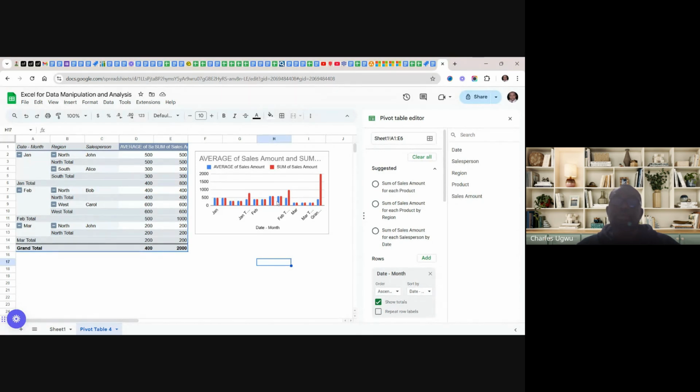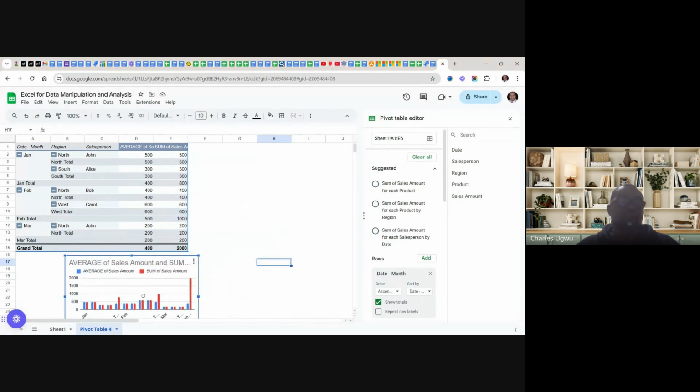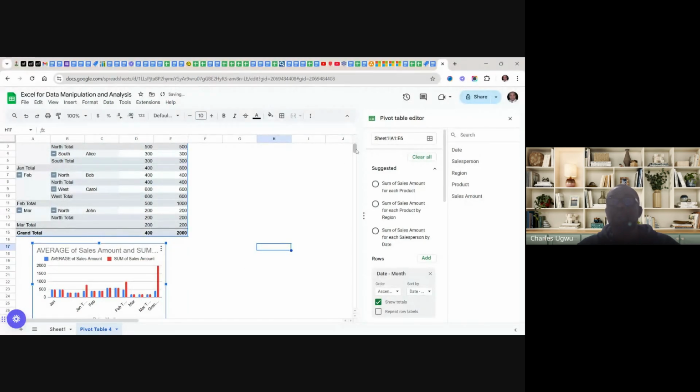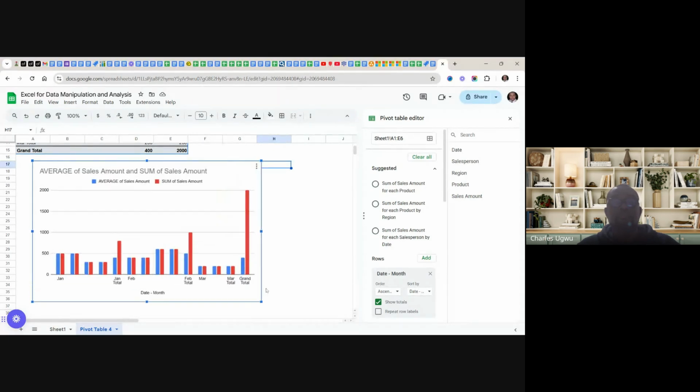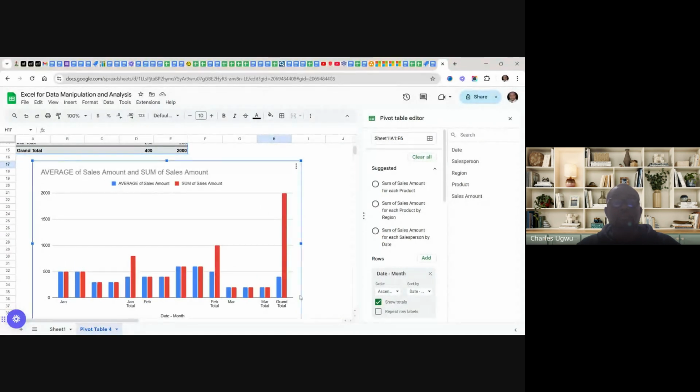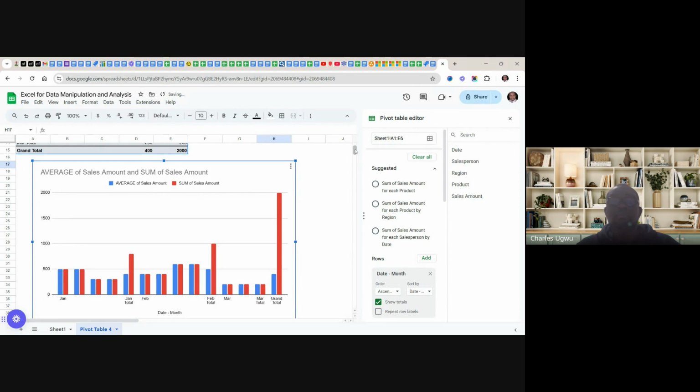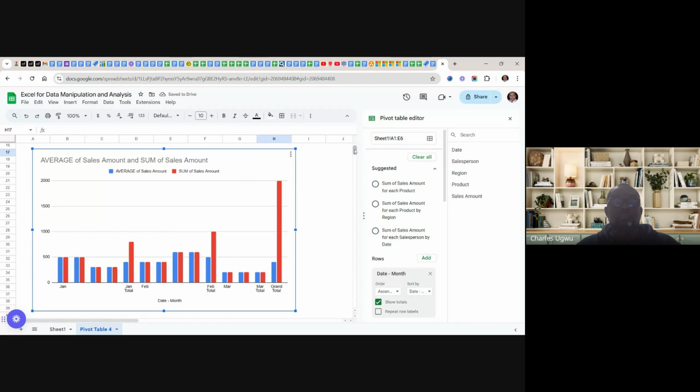Let's get this chart where we can see it better. So now we can see a better view of these charts. We see January sales. You can see this will give us more visibility of this.